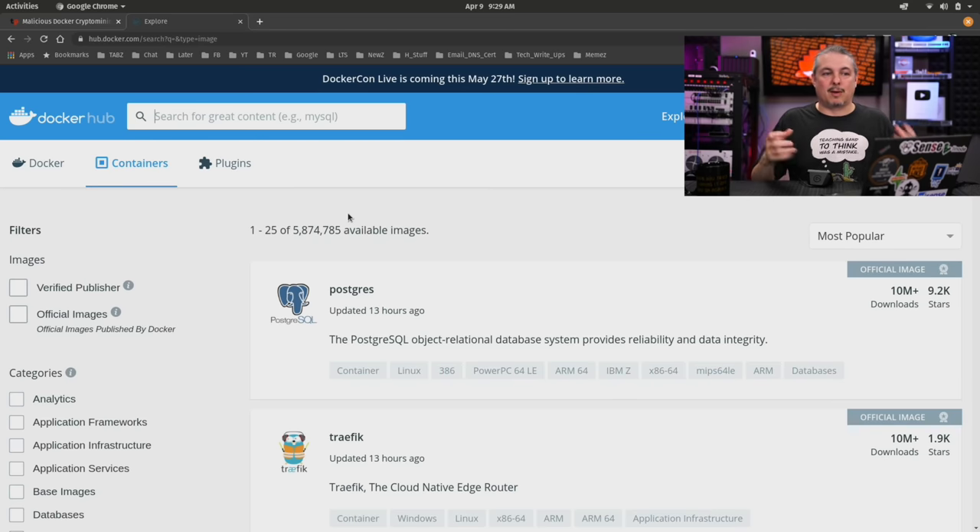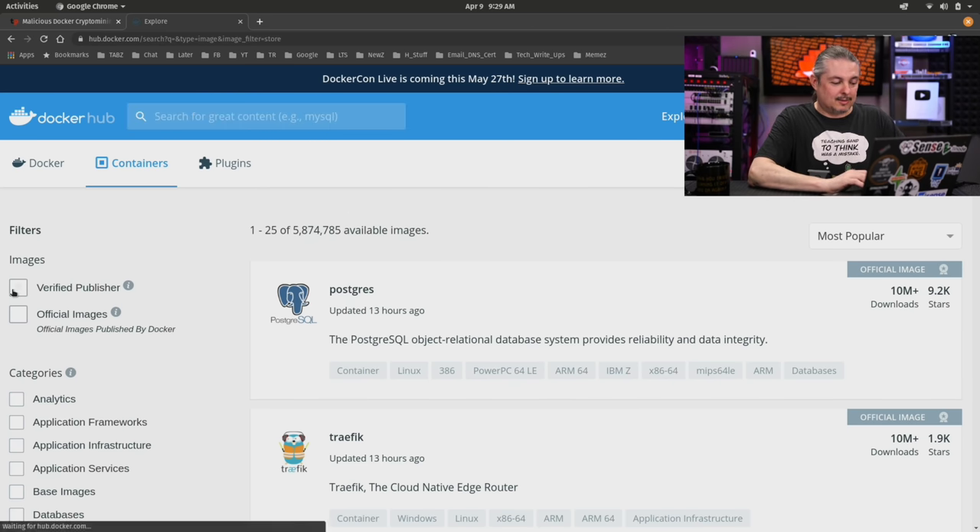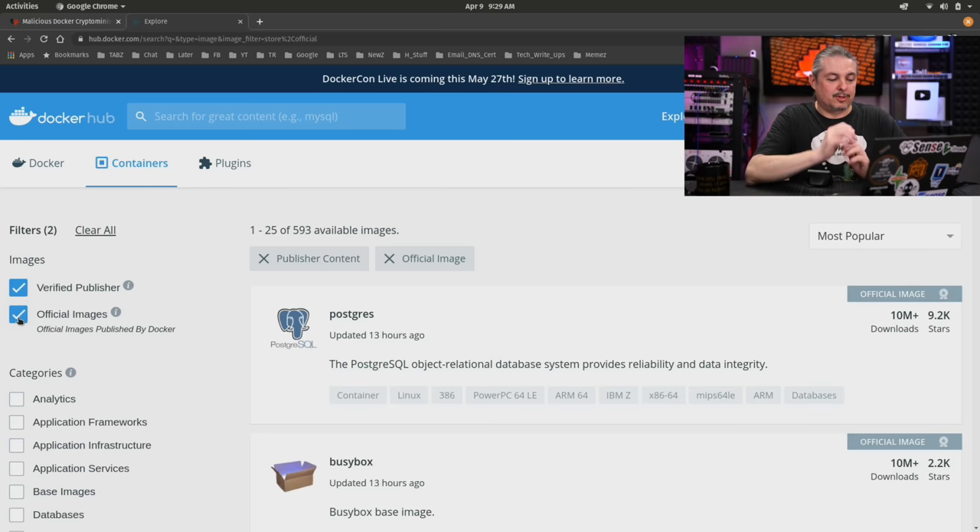This is often a forum post reply where someone says it's not that hard to set up — you just use Docker. Don't take the time to actually learn how to set these tools up. Time is important, especially when starting out in tech, and the instant solution is to slap a Docker image in that already has everything configured. But the downside is when you narrow this down to verified publishers, you go from 5.8 million to just 593 available images, which may not include the tool set you're looking for.